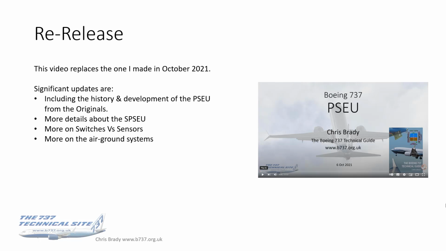So those of you that follow my videos are probably thinking, I remember he's already done one of those. You're absolutely right. This video is a re-release of the one I did last October, and significant updates to this are I've now included the history and development of the PSEU right back from the original 737-100 and onwards. Got more details about the SPSEU in here because there was a little bit of confusion on that. Some more about switches and sensors, thanks to some feedback from a viewer, and more on the air-ground systems.